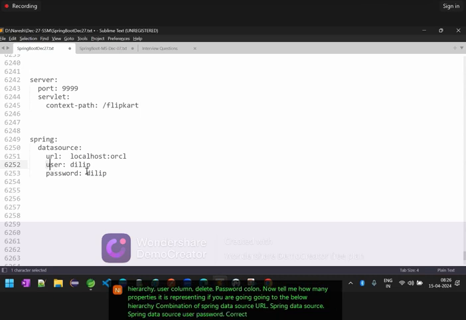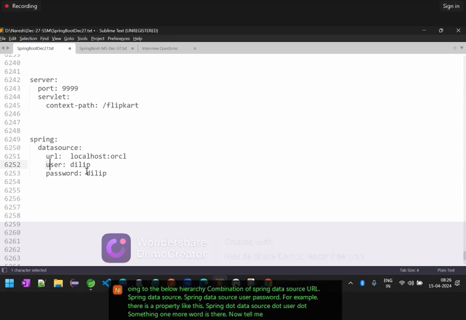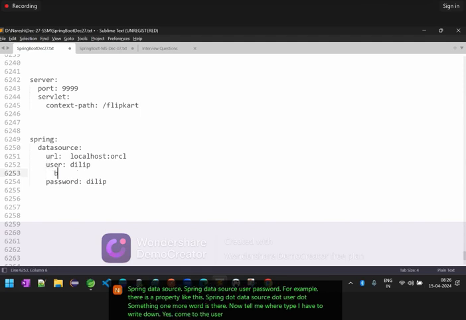For example, suppose there is a property like spring.datasource.user.type. One more word is there. Now tell me where I have to write type. Yes, come under user, next line, type, with some value. Now does this type belong to user, URL or password? Only user.